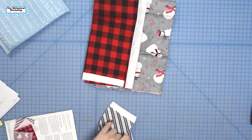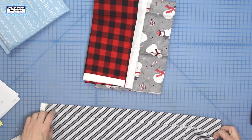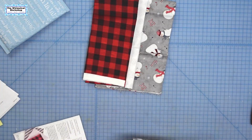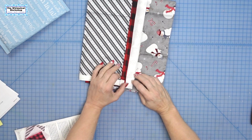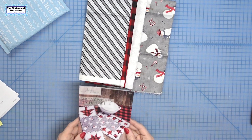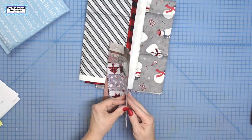So we got that one. Ooh, fun stripe. And again, this looks like a third of a yard. There you go. And that has little snowflakes in between, so that's really a nice stripe. So overall, the color selection is really, really pretty. Looks like we got a half and then 3/3, so a yard and a half of fabric and a pattern to make the, oh, this is one of those long pot holders. Oh, I like those. I was just telling my husband, I'm lucky, he does all the cooking. We were just talking about how that might be really handy in the kitchen. So it looks like you are going to make, I wish it would tell you what they call it.